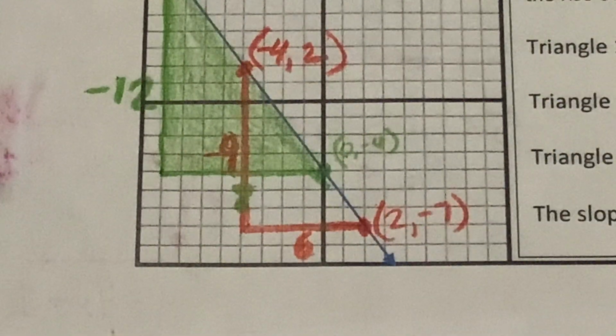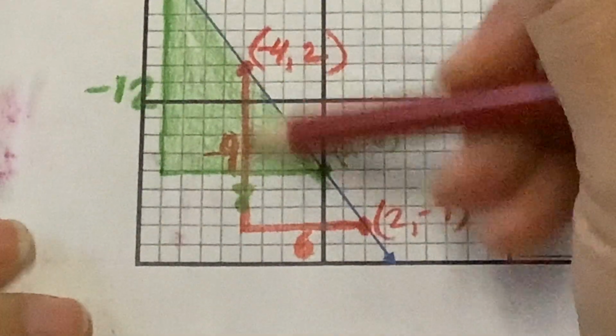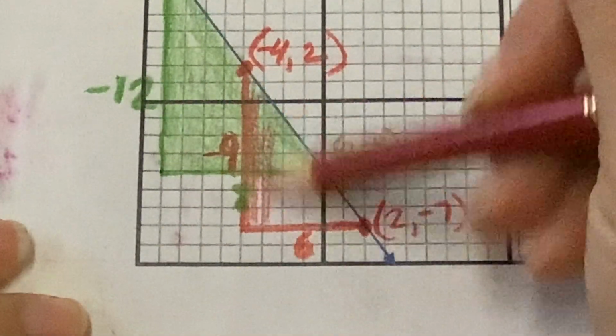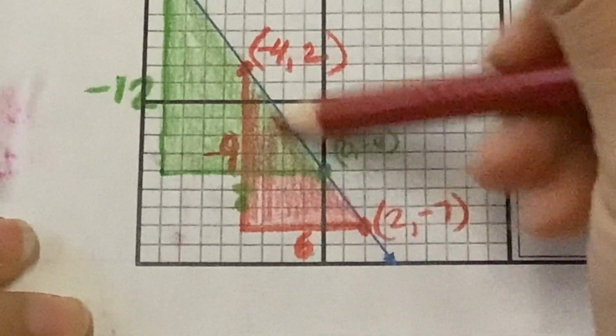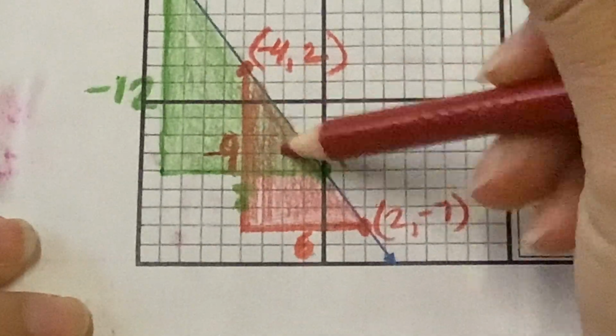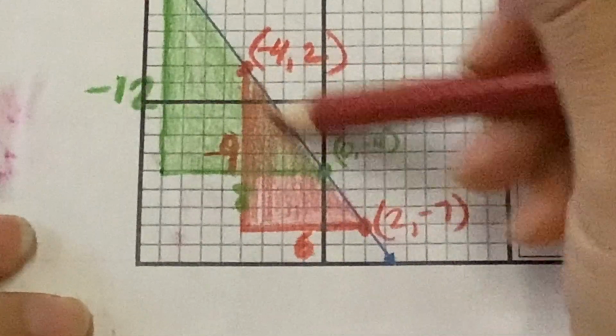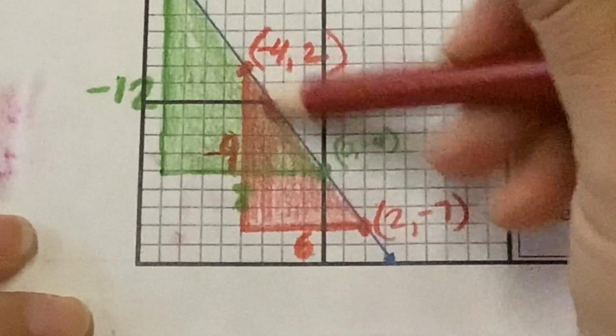Okay, and that is a new triangle, right? Okay, so shade that one in lightly to show that they overlap, that we did actually create a whole different triangle. Are they the same size? No, we have one that's 12 by 8, and then we have another one that's 9 by 6.